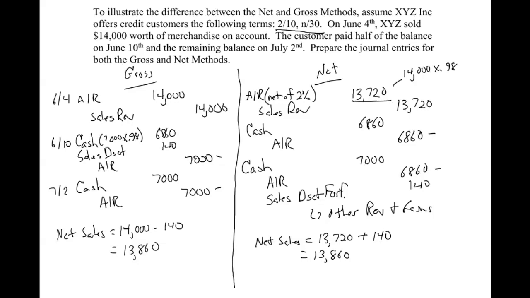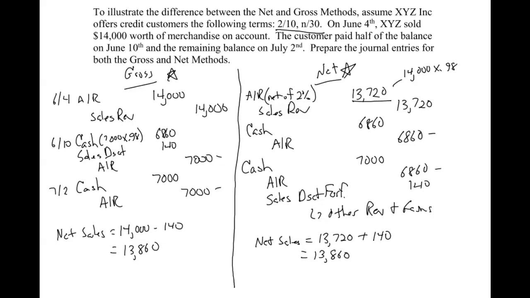The important thing is anytime you have two different ways to do something, you've got to understand which one is which. And that goes for anything you do. There's a lot of times where there's two different ways to do something. I like to do them side by side when possible, but sometimes at test time you really don't have enough time to ask a student to do both, and so you'll ask one. So you've got to understand if it's the gross method, I'm over here on this side. If it's the net method, I'm over here on this side. Really make sure you understand the differences between the two so that you can successfully answer these come test time.